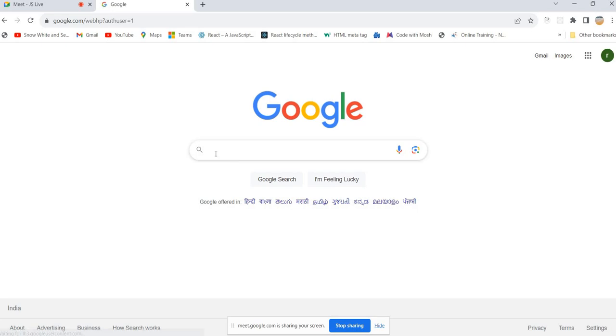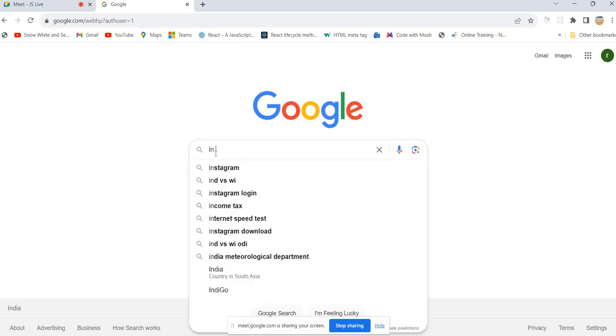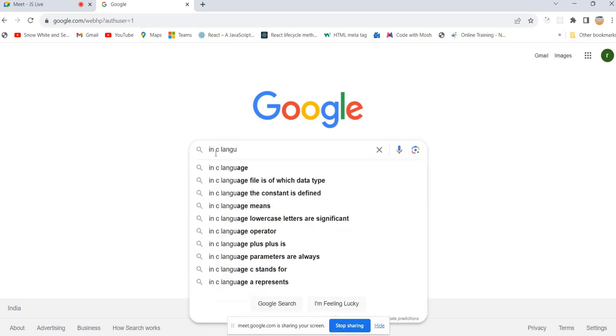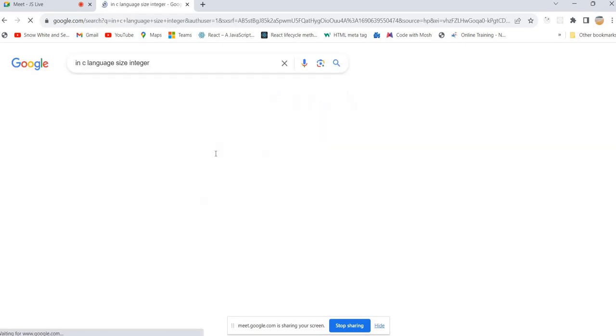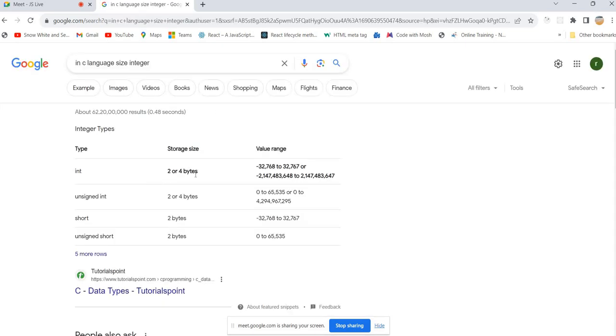How can we check in C language? sizeof integer. If you see, it says 2 or 4 bytes, it depends. If it is a 32-bit compiler it will allocate 2 bytes, and if it is a 64-bit compiler, modern compilers are storing 4 bytes of memory.